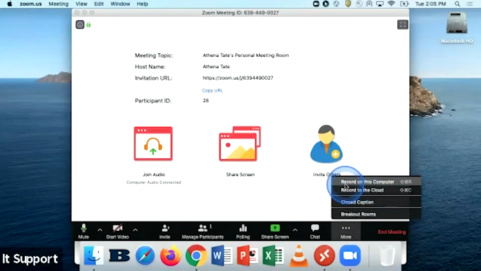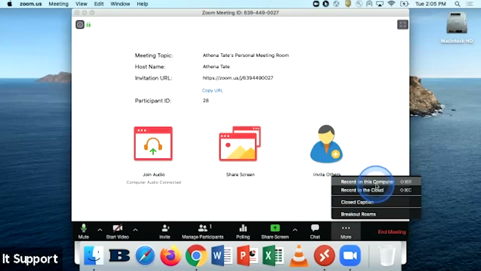But when you record it to the computer instead and then upload that to Google Drive and grab a link from there, it's also stored in the cloud, just the Google Cloud. That one we have unlimited space for.